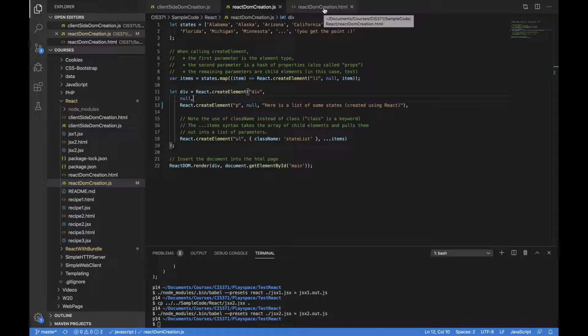Now, of course, at this point, it's still not clear what that buys us. And so that's what our next step will be, and I'm going to save that for the next video, is to build up an actual web page with React in a way that we can see why having React is potentially better than using EJS or some other server-side setup.